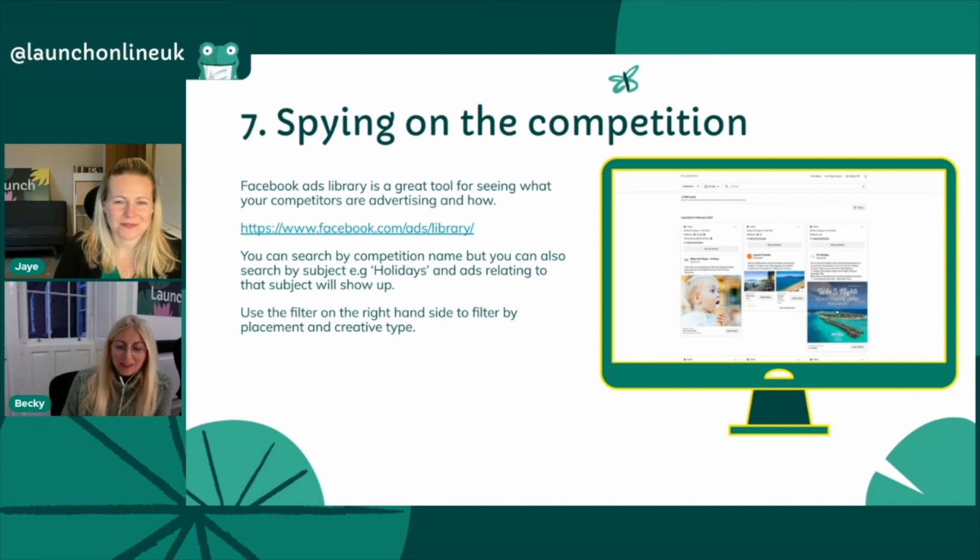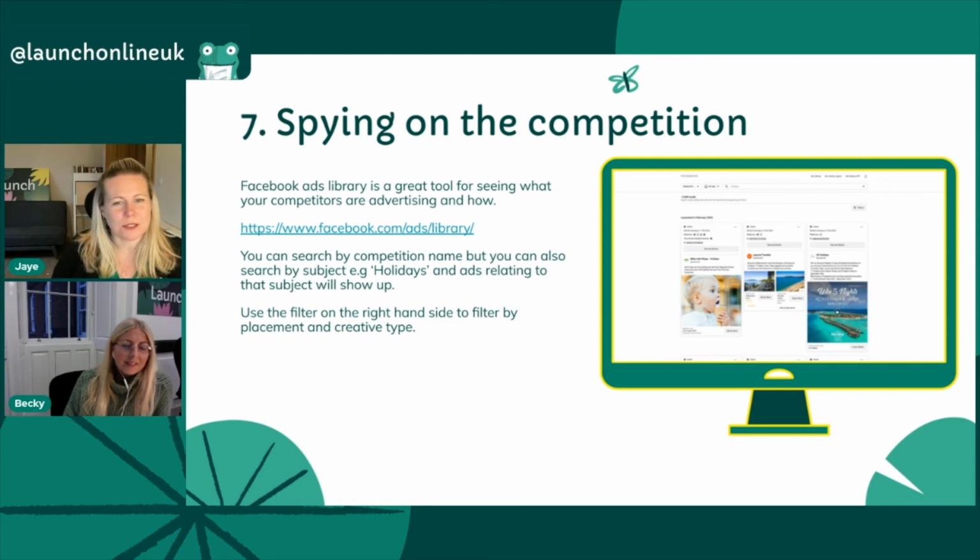So if you want to search what coffee companies are advertising, you just put coffee companies rather than a specific brand like Nescafe. I think this is a really good way for brands to understand what like-minded brands are doing, maybe not even competitors, but what else your customers are seeing within Facebook, and get a bit of inspiration, things you like, you don't like.